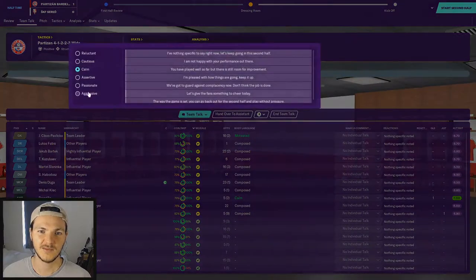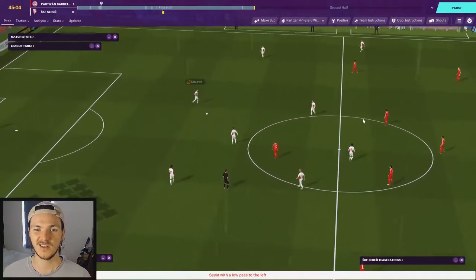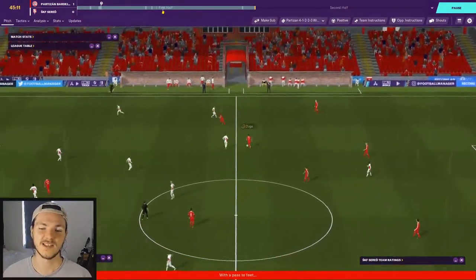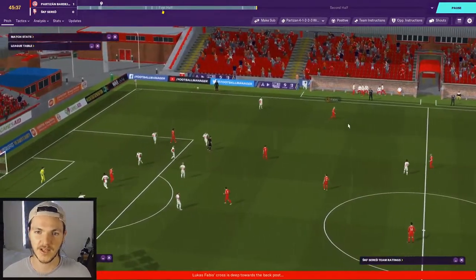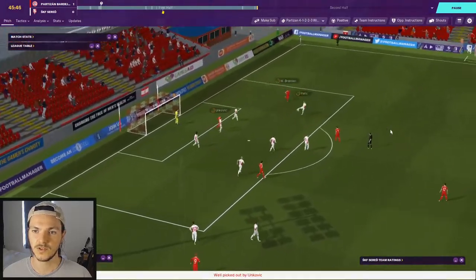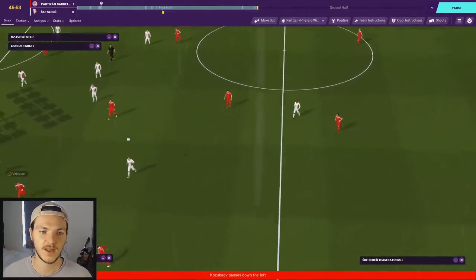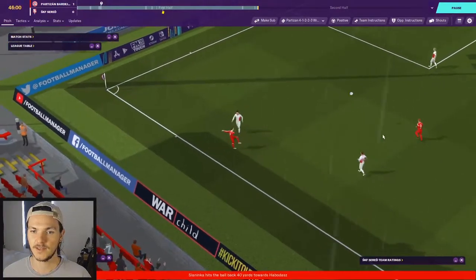Not a bad half. We didn't really do anything too miraculous or spectacular there. We were just a bit solid. I think that's going to be my plan, just to get to the end of this season, just to keep my job and get me in a position where I can build for next season. But I just want to play fairly solid, defend well, and hopefully pick up results. Ooh, it's not a bad cross, that. And then next year I can try and build on that and bring in my own sort of style, and have more time to work with the players.